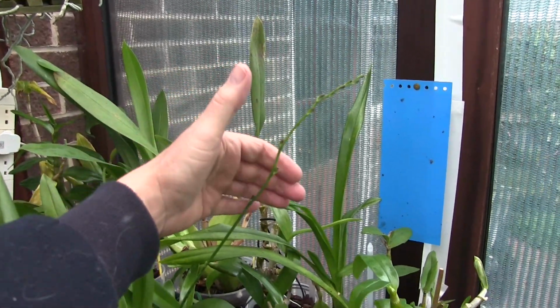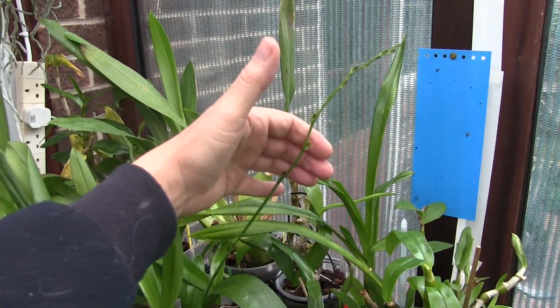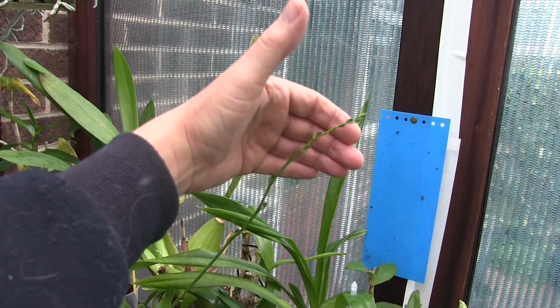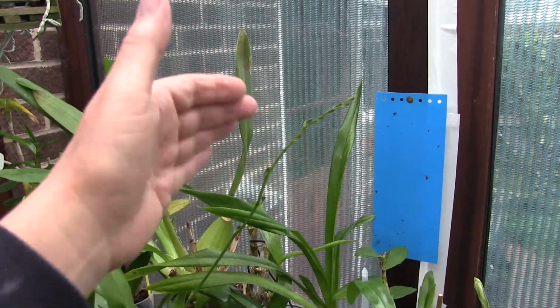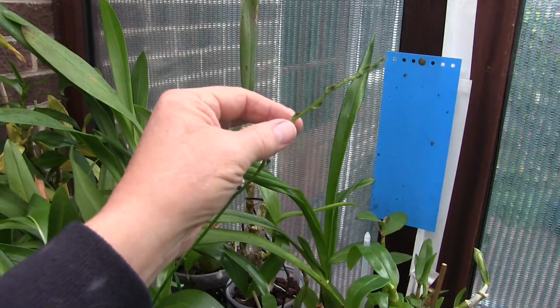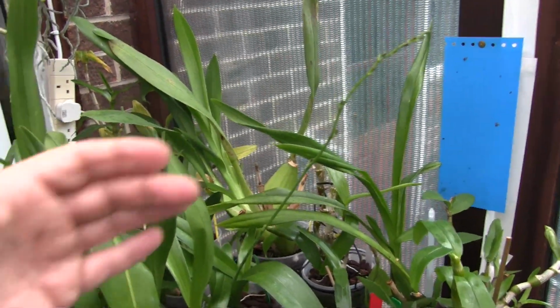We've got another nice spike pushing on here. This is Oncidium verrucosum. Well, it was, it's not now, it's called something entirely different. But like I've always said, the plant's name it gets when I get it, the one that's on the tag, is the one I keep in my notes. What I do if I know there's a distinct name change is just put it in brackets in my notes so that I've got both, if you see what I mean. But its original name stays with me.